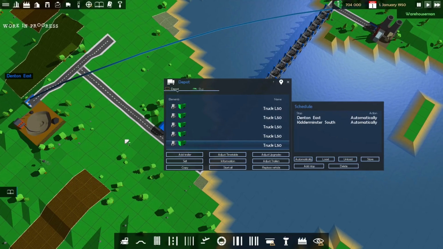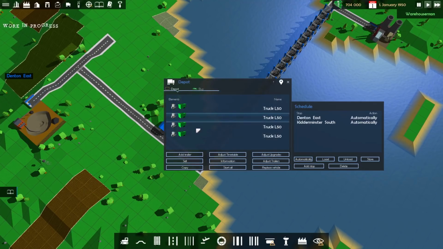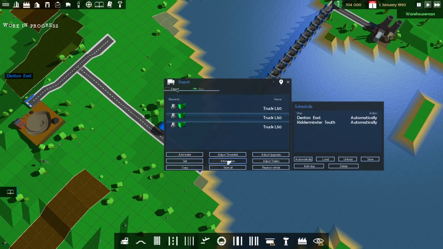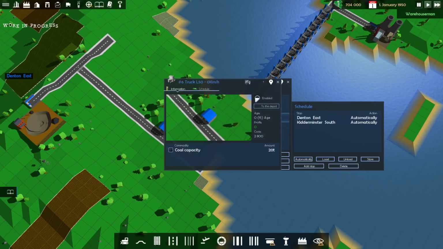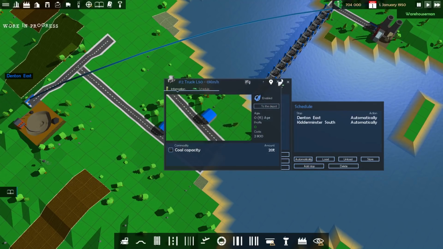Okay, so we want to come out of that mode. So that truck needs to be switched on. So let's enable that one. Okay, no, it's when they're enabled, they're driving away because they're not in the depot anymore. Okay, that's fine. Right, add a stop there to there. Splendid. And then enable.